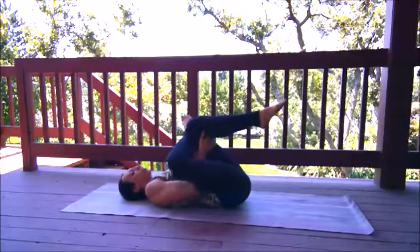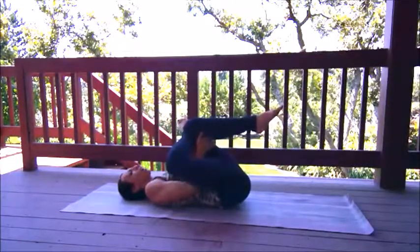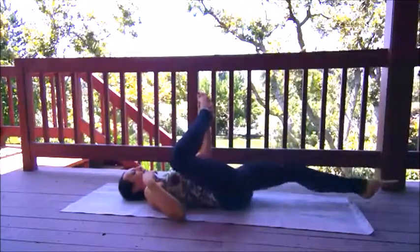Now you're trying to push this knee that's bent up towards the ceiling. You create all your own resistance and stretching. Good. Now I want you to just hold on to this leg. Keep it there while you extend this leg.